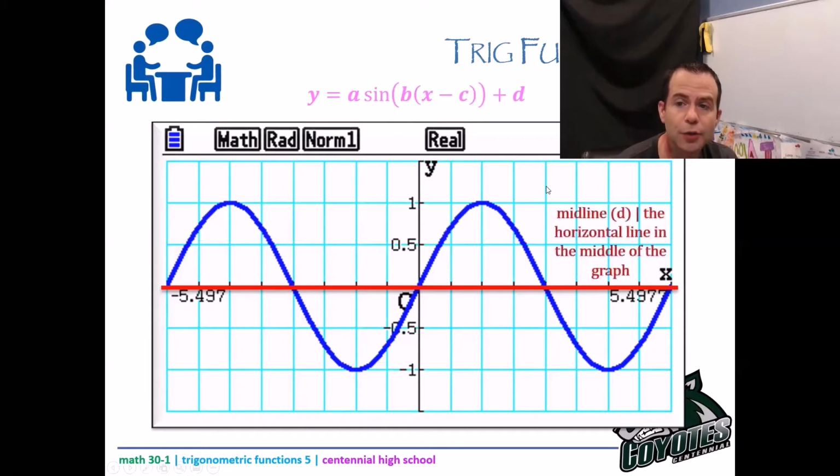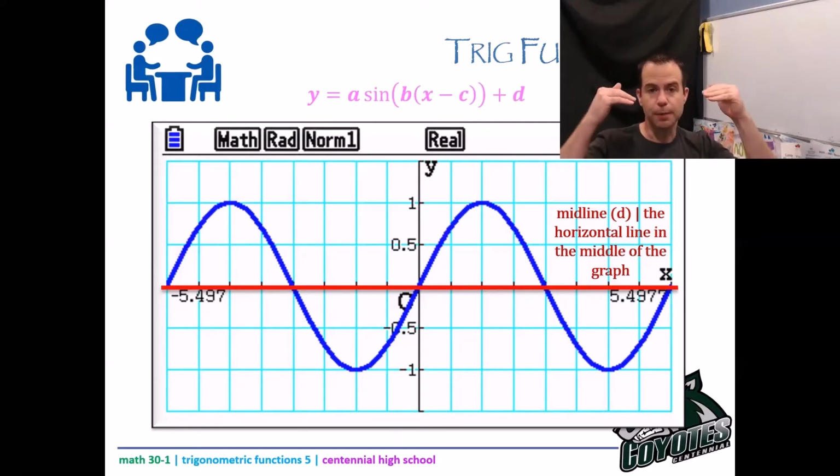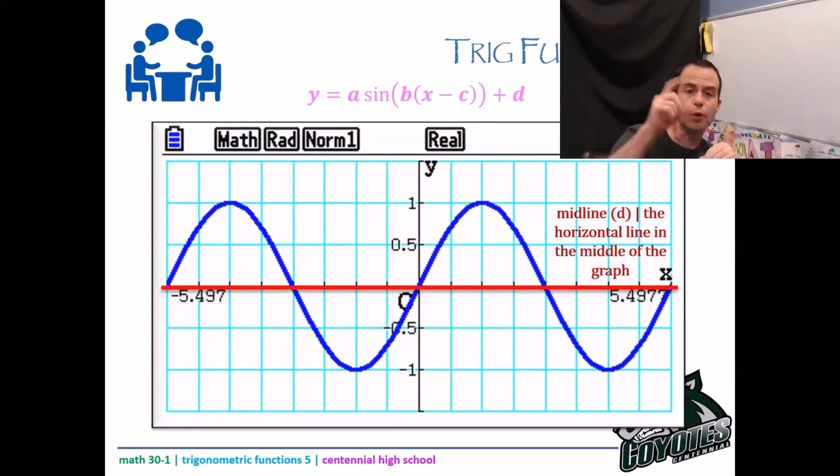Now, if you think about transformations, if I was to move this up or down, that line would move up and down, and the graph would then still be over and above that midline. So D is still your vertical translation, okay? If we're comparing it to y equals sine of x. But often what we're doing is we're just looking at an equation and we're not comparing it to a base equation. And that's why we don't always talk from a transformational standpoint. What I want you to get comfortable with in your vocabulary is to talk about it from a sinusoidal standpoint.